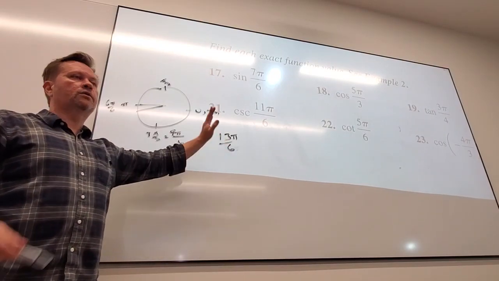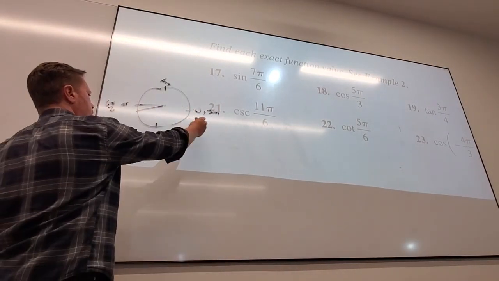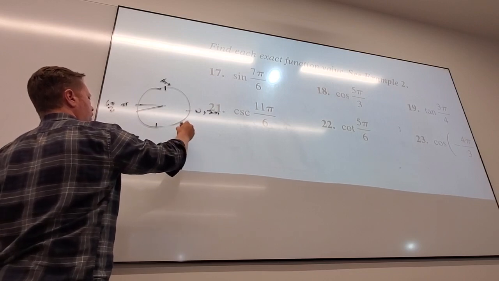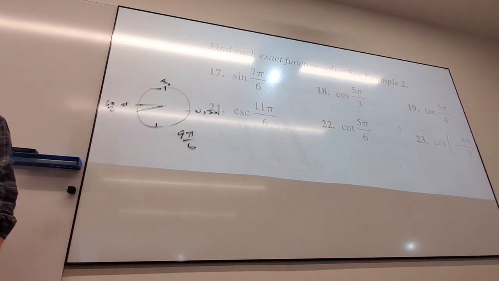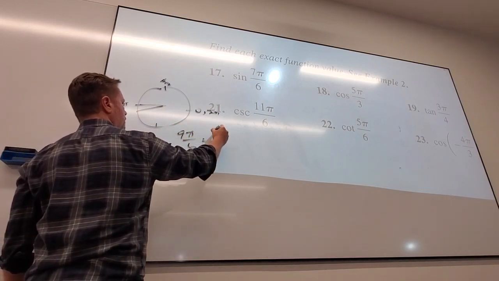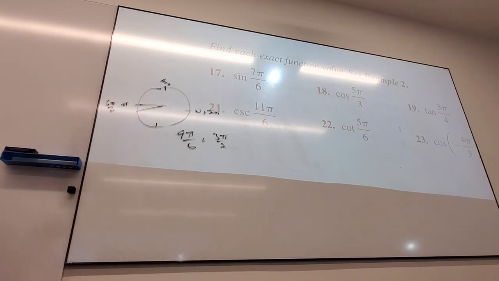It's reduced. I keep saying reduced because if I said, let's say, 9 pi over 6, that is not a 30-degree reference angle. Because what can I do? Reduce it. What does it reduce to? 3 over 2. 3 pi over 2. That is just this here, right? Not a 30-degree reference angle. You with me? So it's got to be reduced to do the little shortcut. But if it's reduced, it works so well.